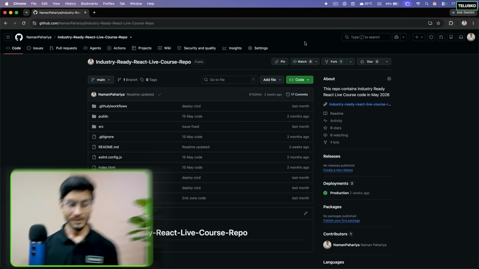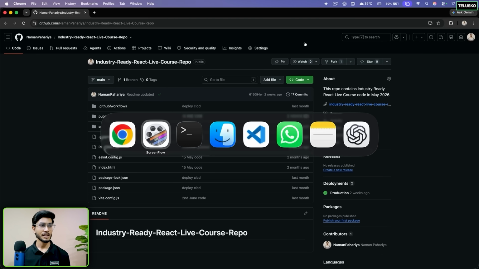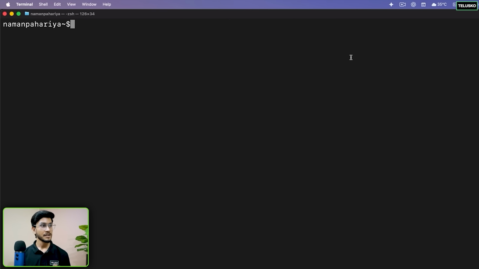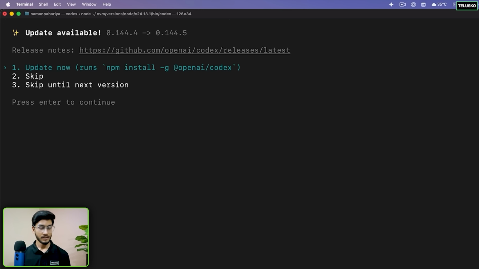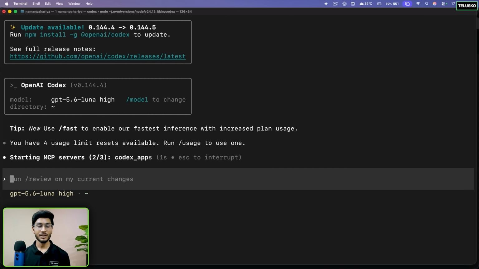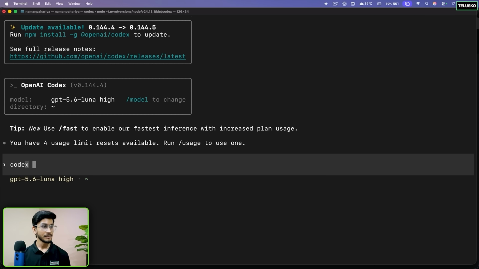So if you want to see that command, let's open the terminal, and here let me first call my Codex to use it. So I'll just write here codex. Let's skip, and now we are inside the codex. So if you want to execute tasks automatically, I can use the command which is codex exec. This is the exec command which we need to use to automate our task. Now we can use the alias also. So if we don't want to write exec, we can write e also like this. But let's go with exec for now.